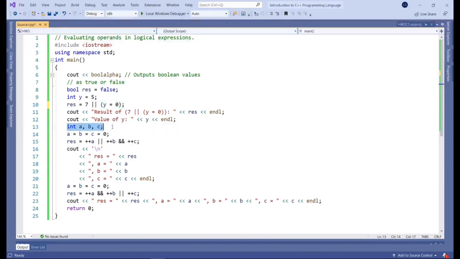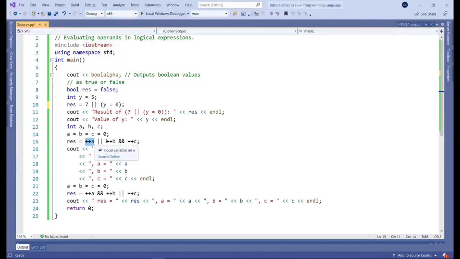Then we define 3 integers and we set them all to 0. So A, B, C. So in this statement, we are using the OR operator, okay? And we are incrementing A to 1. So right away, we increment A to 1.